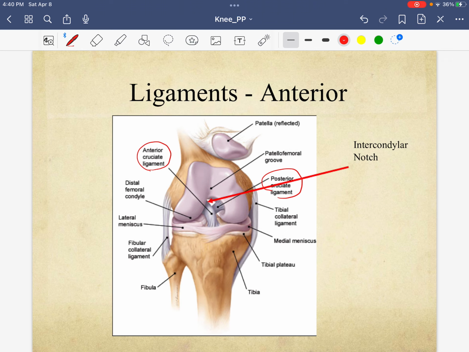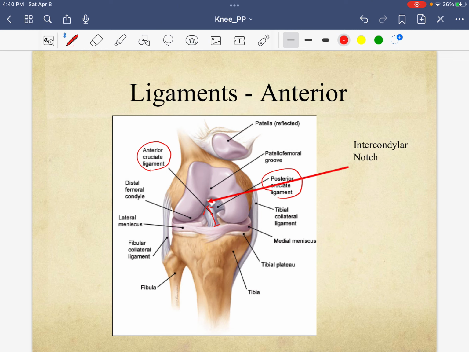Let's first talk about the anterior cruciate ligament. Of the two ligaments in the middle of the knee that form an X, the anterior is more visible from the anterior. It technically runs from the anterior medial tibia back to the posterior. Let's try it again here. It starts at the anterior medial tibia and it runs back to the posterior lateral femur. So it's at an angle there.